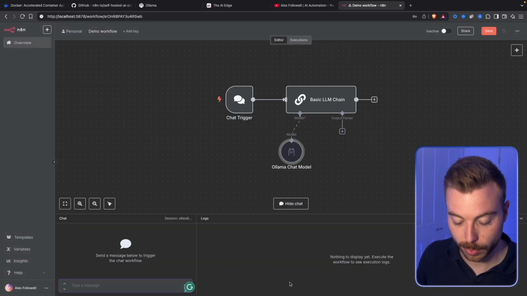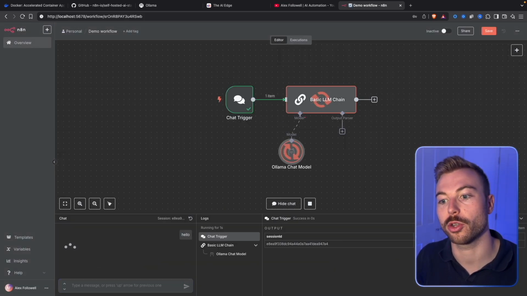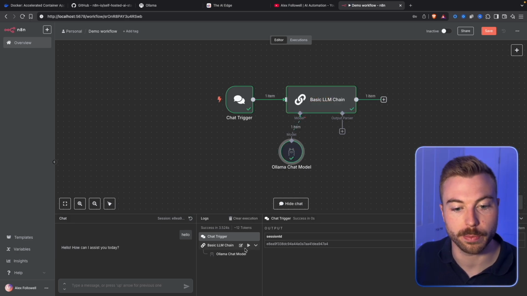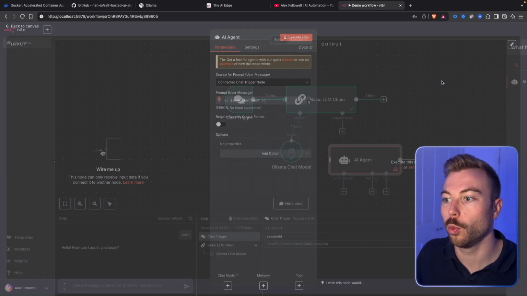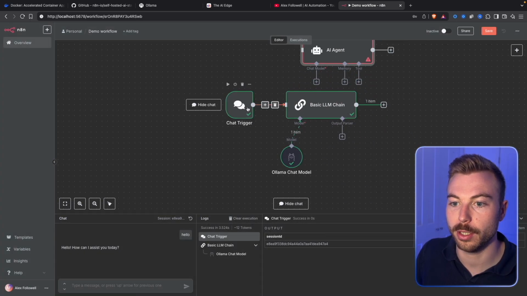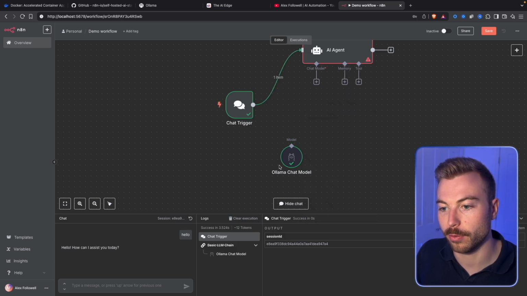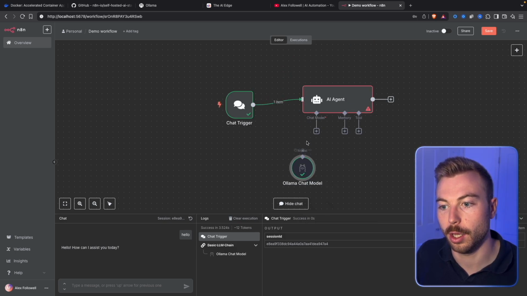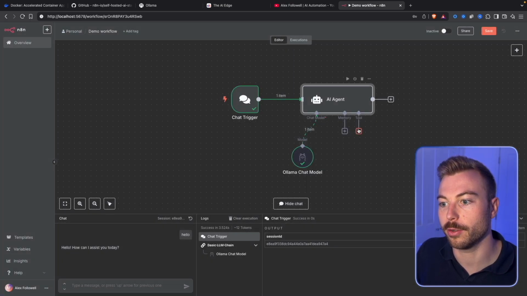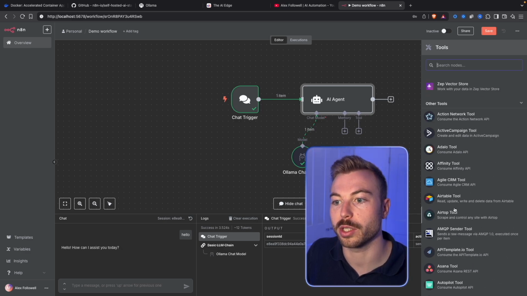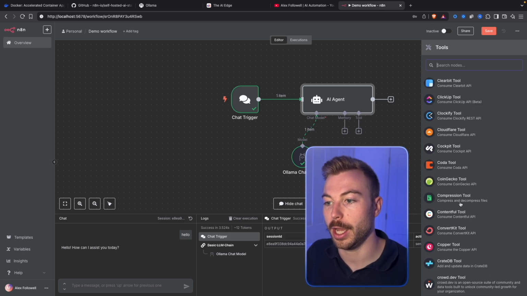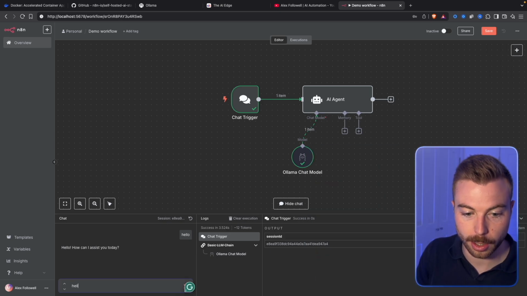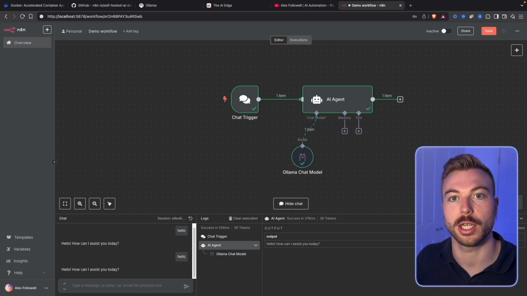So now if I come out of here and we do hello, what we can see is it's now going to go through and be able to give us the response back straight away. We can also do our AI agent. So again, AI agent, what we'll then be able to do is come out of here, come up to the top. We'll get rid of this model here. We're just going to connect in our AI brain from Ollama. And then what we'll be able to see is that we've got all of the different tools available that we can use, as well as much more. We've got Postgres and Qdrant ready to go already because we've installed them, and all these different tools. So again, if you just did hello, just to show you that it all works, as you can see there, we get the response back.